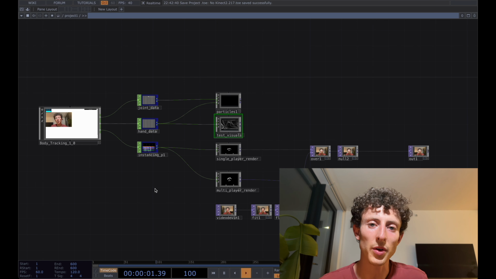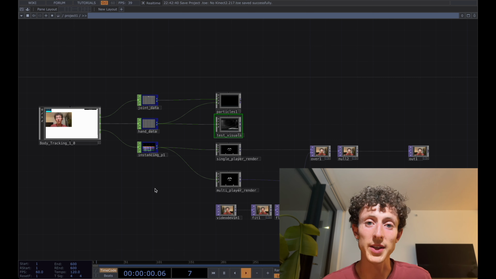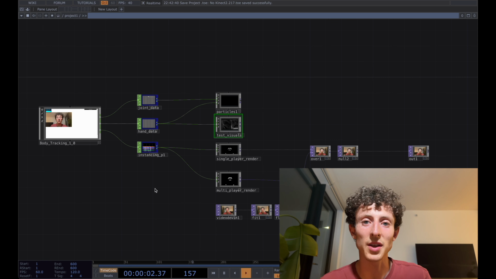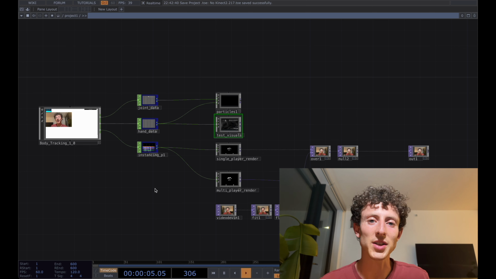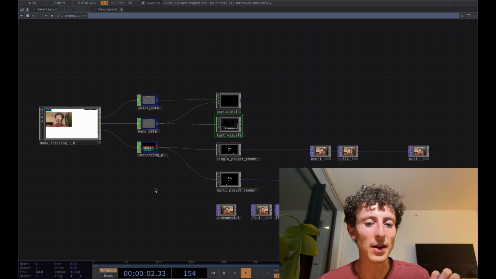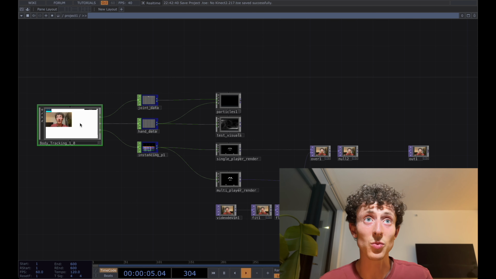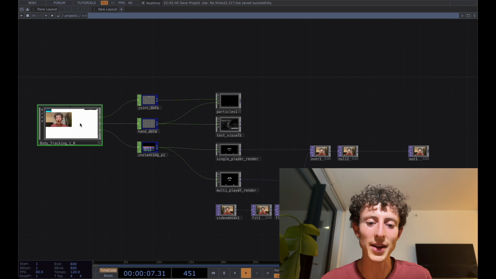So if you've seen my tutorial previously on body tracking, this component is actually a bit different. When I was building this component, I really wanted to be able to use it for installations. So it is still using a website internally, but I actually have all the machine learning models downloaded and the website downloaded, and I've customized it so that it allows us to run everything locally, start up the project from scratch, and pre-select your webcam and the ML model that you wanted. I really wanted this to work offline so that you didn't need an internet connection and it would just work out of the box.